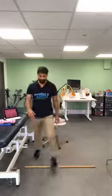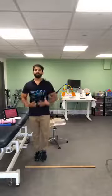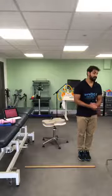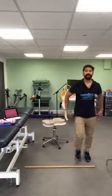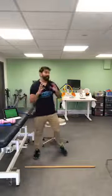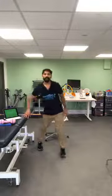Great. Perfect. So step forward, step back. So doing this really works on those hip muscles. So make sure your posture is right. We've got 10 seconds, and after this we're going to do another exercise for 2 minutes. Okay, forward and back, forward and back. Brilliant. So the next exercise we're going to do is a squat with a kick.